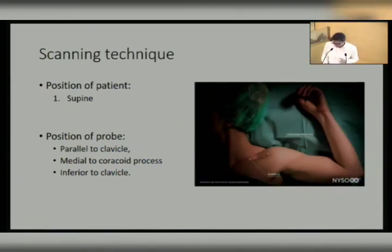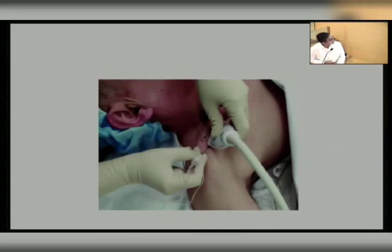In below clavicle block, the usual scanning is performed in supine position, and head and arms should be abducted most of the time. The probe is placed just inferior to the clavicle and medial to the coracoid process and parallel to the clavicle, and needling will approach from lateral to medial or from medial to lateral.